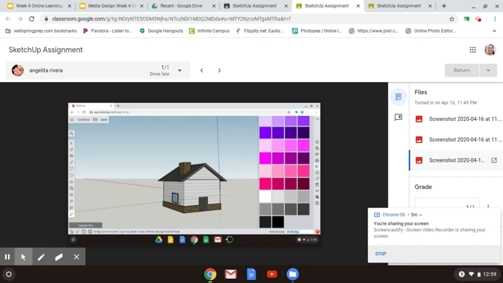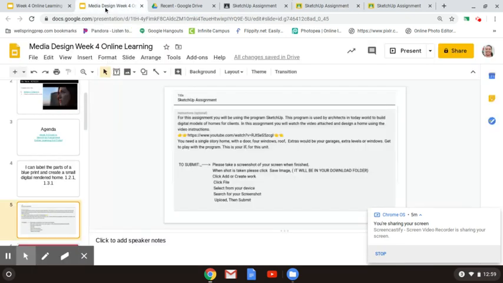She added the square window. And I love that if I zoomed in, I could see inside the house, and the door looks very realistic. And again, this is something she did using the SketchUp app that we will be using. So again, please do this assignment. It is your first IF for this class for online learning.